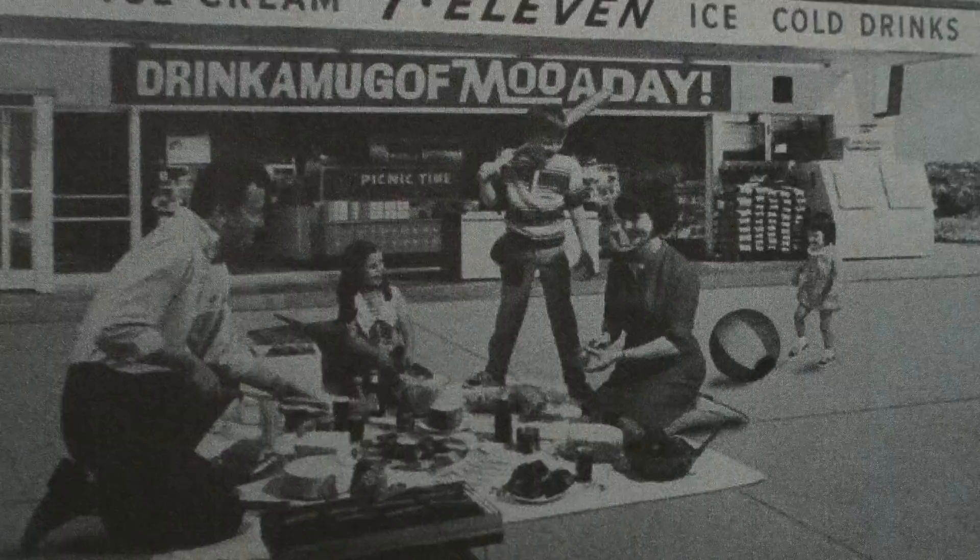In the 60s, there was this huge cultural shift where people started drinking coffee on the move, and 7-Eleven was the first to sell coffee to go. And then came this revolution in 1967 — a man named Alan Frank invented a lid that you could peel a tab off, like in the shape of a guitar pick, and drink it from there.